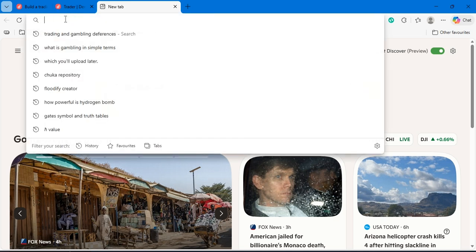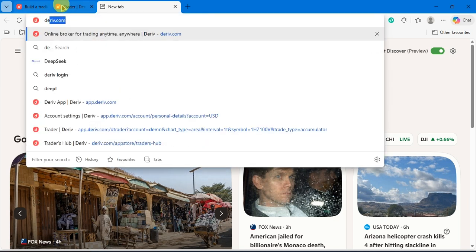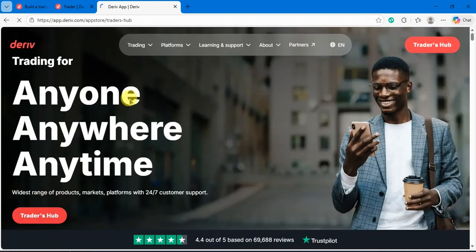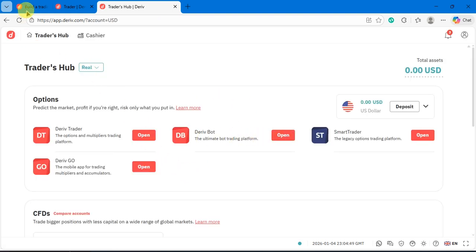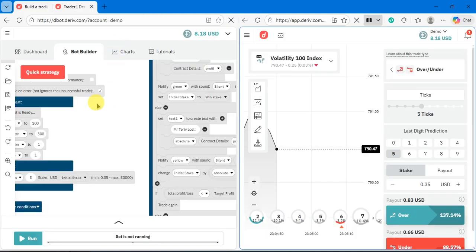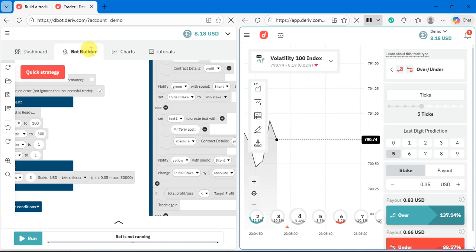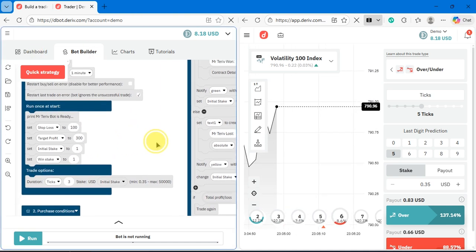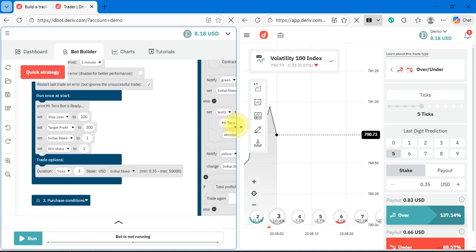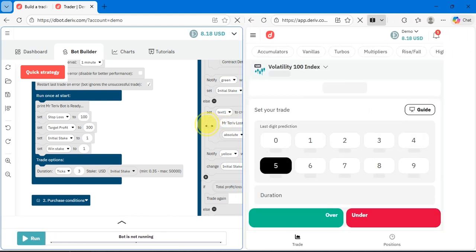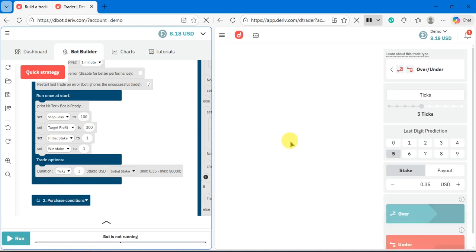So for example, when you see here deriv.com login, you'll be able to see the apps. Somewhere you have apps there, and then go to Deriv bot here. So you'll be able to land just where I am, but you'll choose a bot. You'll be on the dashboard, choose bot builder, you'll be on this bot. And here I have just opened it in split view, so I'll be able to see some information I want to show you here, and then I'll be able also to see the bot here.